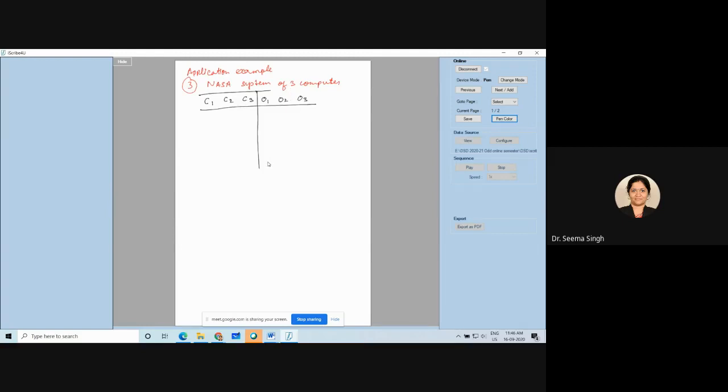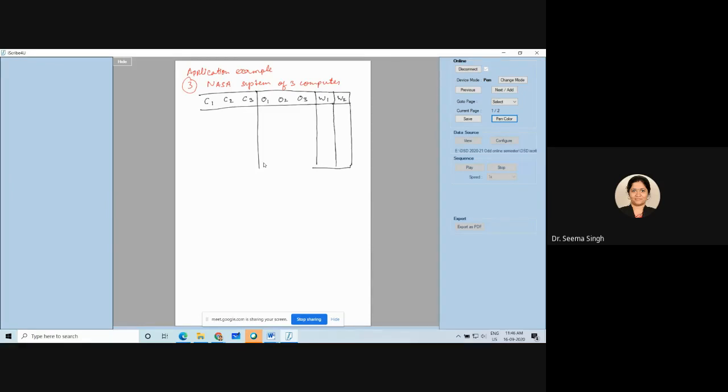Okay. What else you want? You want to generate a warning signal. Now, one warning signal, W for warning, is when one computer is working and two computers are unavailable. This is a lower level warning. Then you have a serious warning when no computers are available to work. Okay. Now I hope you people know what you mean by active high logic or active low logic.